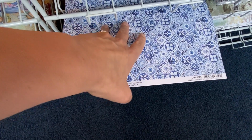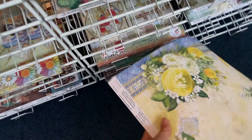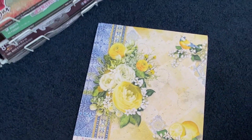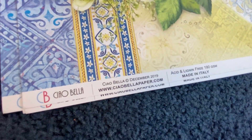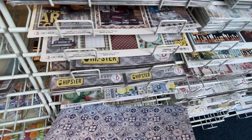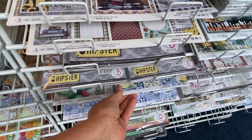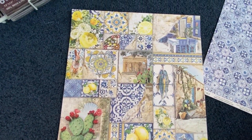So this is Ciao Bella and the line is Cecilia. I don't have any of this, I don't think. Look at that — yellow roses, that is just awesome. I don't really know why so much stuff has lemons in it. I'm not into lemons but you know, if you put it with blue... This is a 2019 paper line so it's not brand new but I don't recall having any of it. Ciao Bella is also sort of a newer brand for us. So you can see they have one called Hipster. There's some more paper that goes with the one with the lemons. I didn't like the cactus and the fish — I wasn't really into that at all.